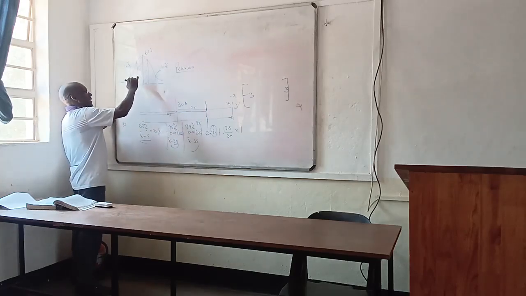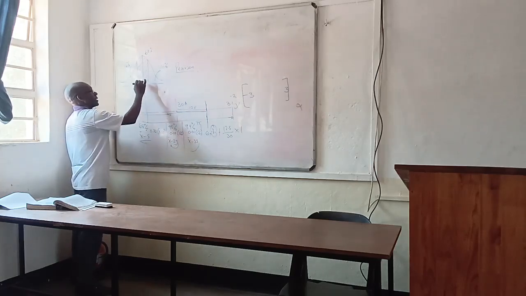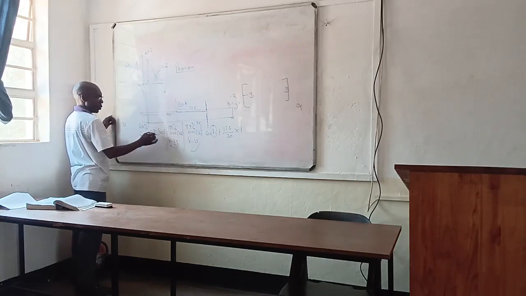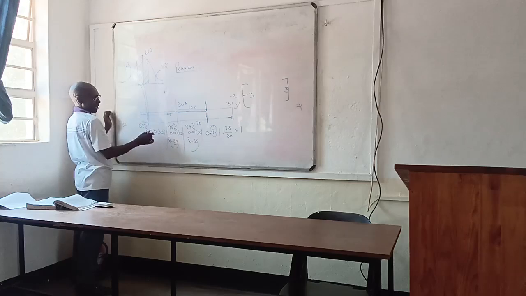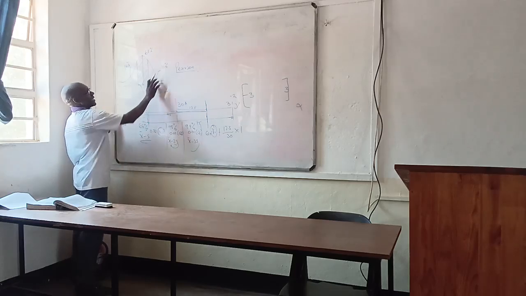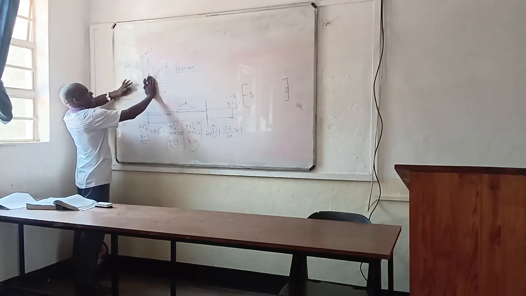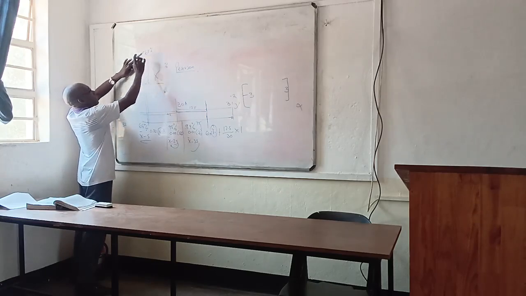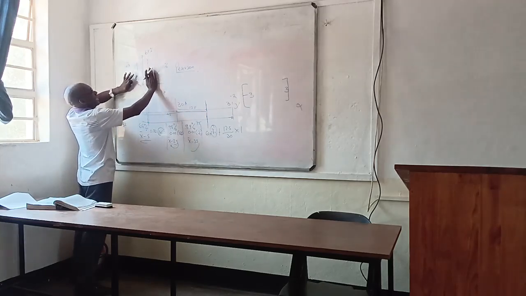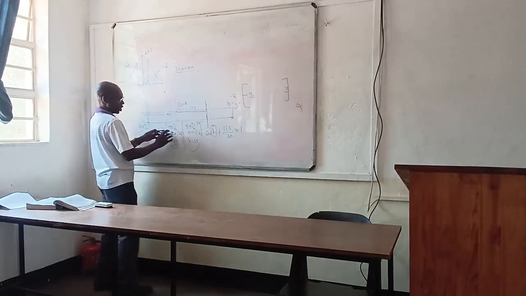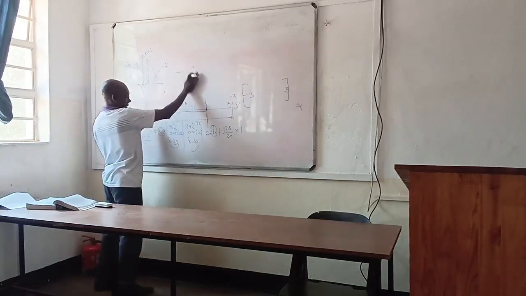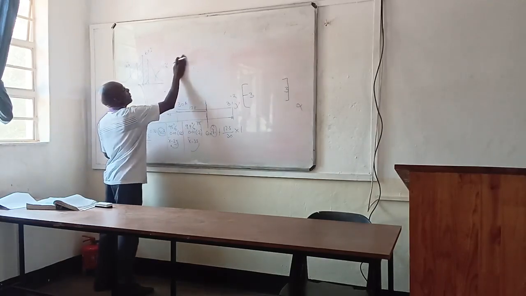So in that context, it is this one I'm talking about here. The 32, they have added this and this one, this side here. That's why the 32 is coming from. They have taken 16% plus 16%. If you go to the 90, what will happen? It will be like this.